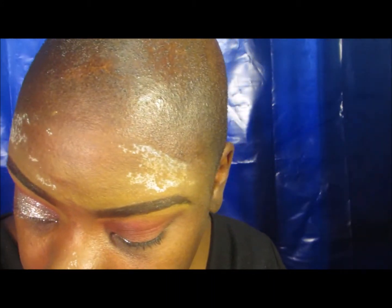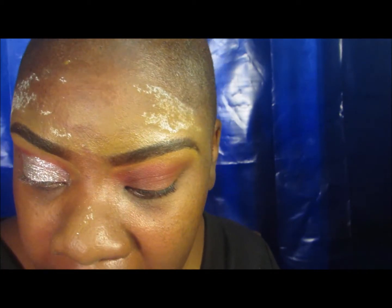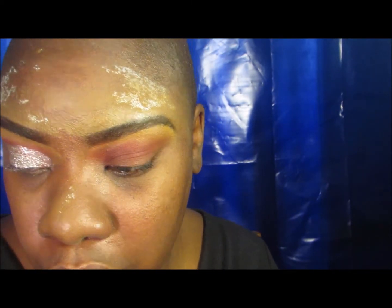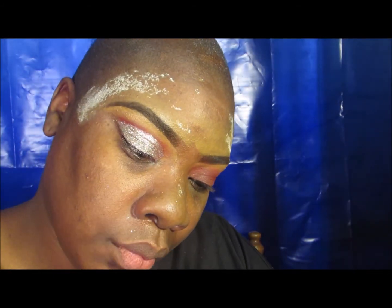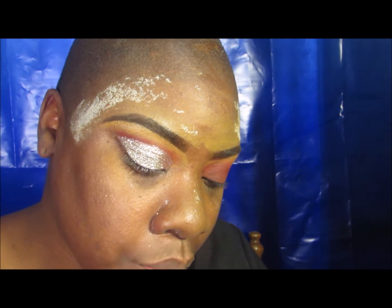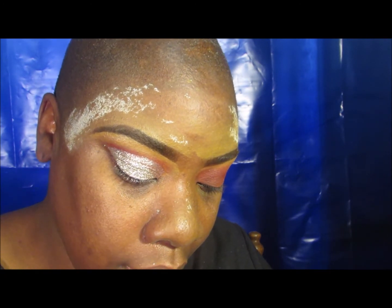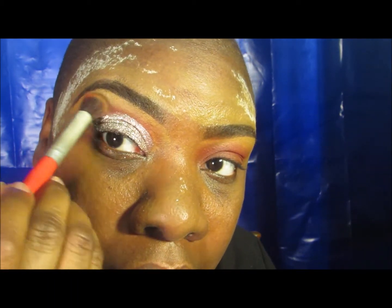And I'm going to go back in and blend out this area a little bit. I'm actually going to use a darker color this time. I'm going to use this dark brown from my Revlon Color Stay palette. It is the Just Nude. And just take that and just blend that out a little bit.